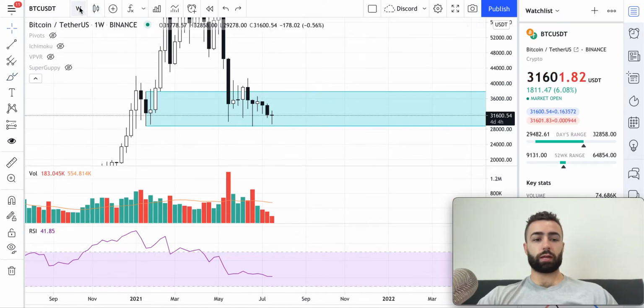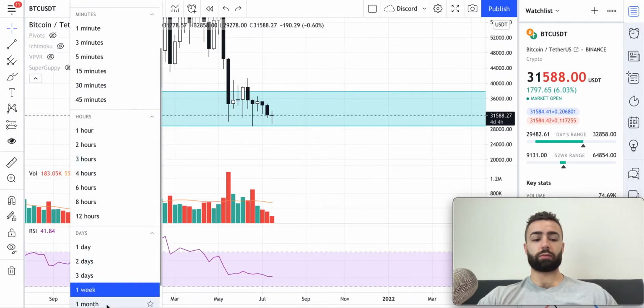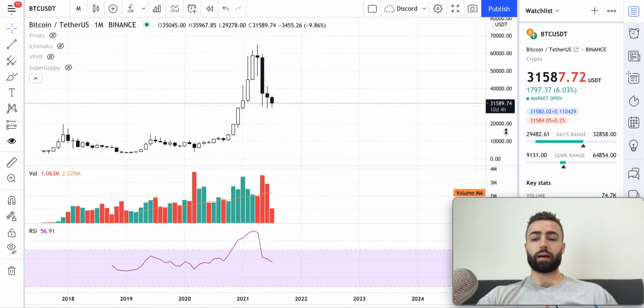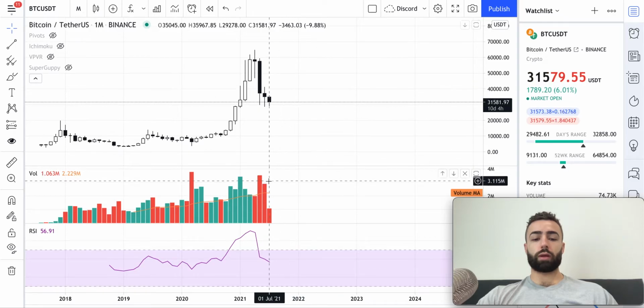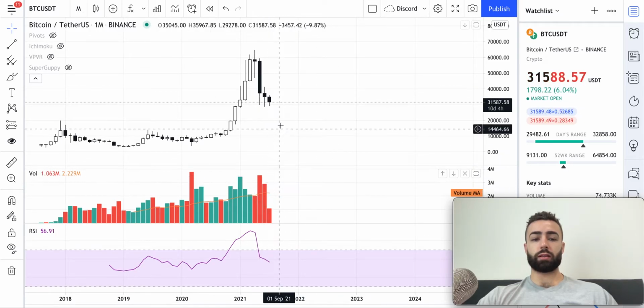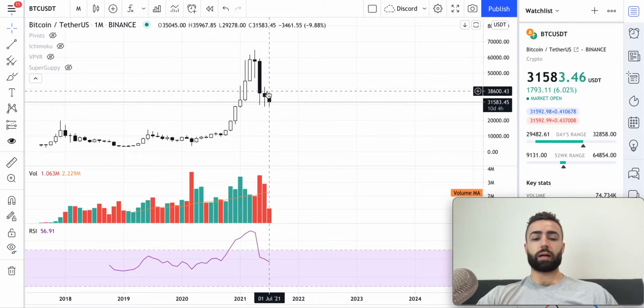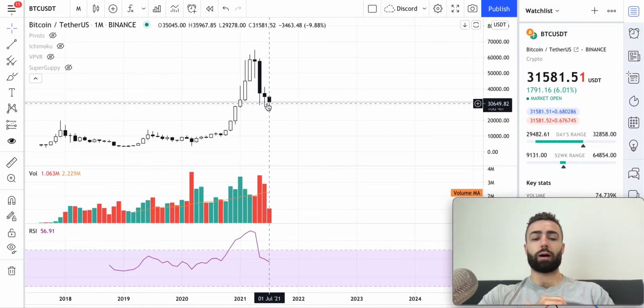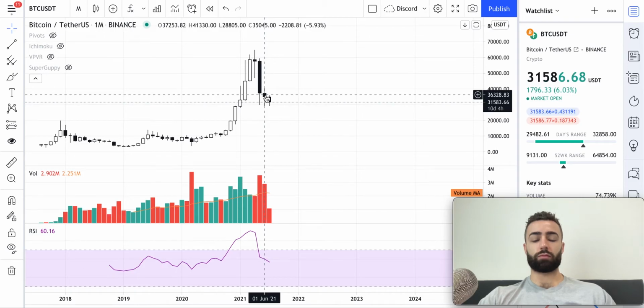The important thing to keep in mind here as well is also the monthly time frame. So if we look at the monthly right now, we have declining bear volume once again. And the other thing to keep in mind is this longer lower wick on this last candlestick and the small body of that monthly candle as well from June.